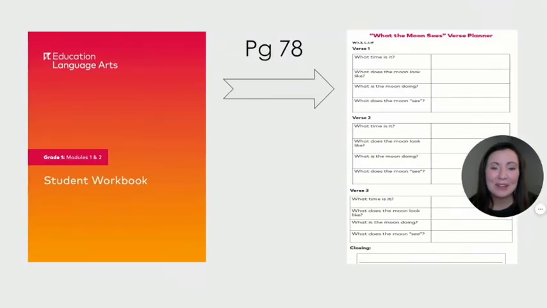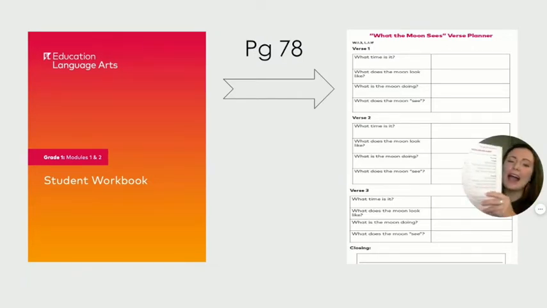Go ahead and get out your EL workbook, and you're going to return to page 78. This is a page that we have already visited. I'll get out mine too. Now, I didn't fill mine out as we went because I filled the one on the screen out, but your page 78 will already have the first box done. So today we're going to work on the second box.